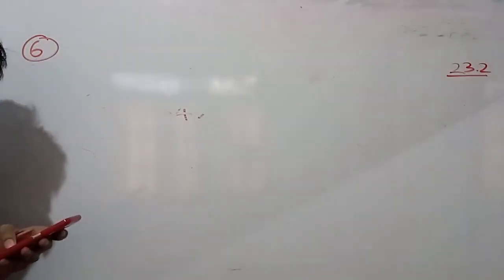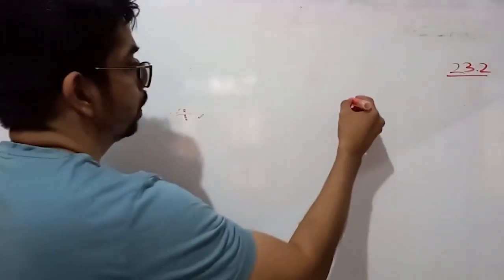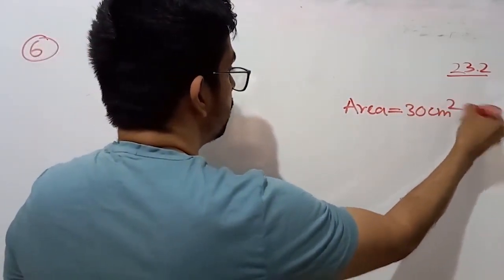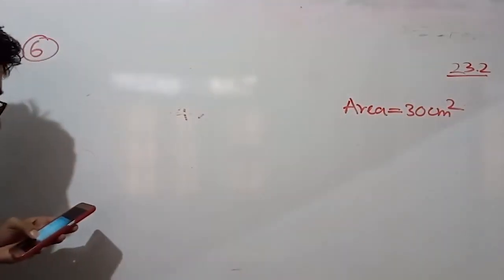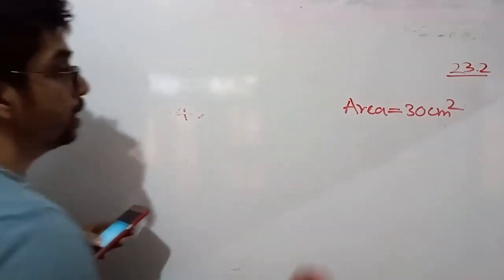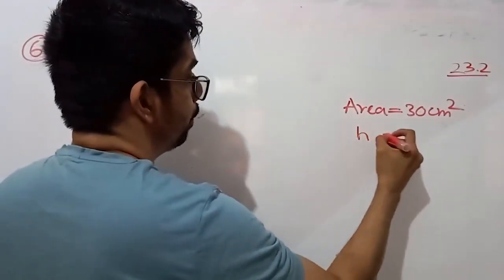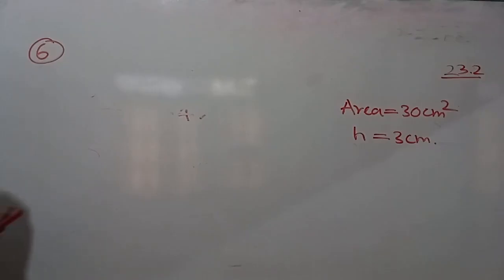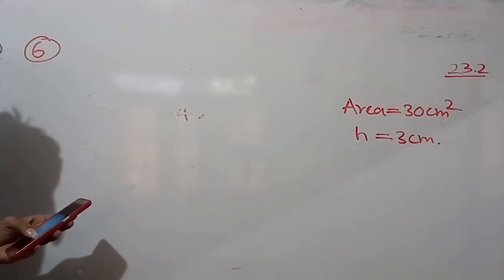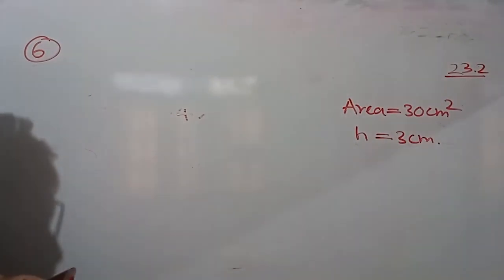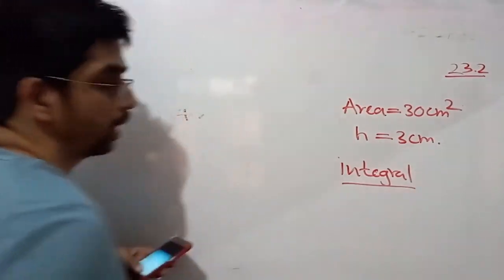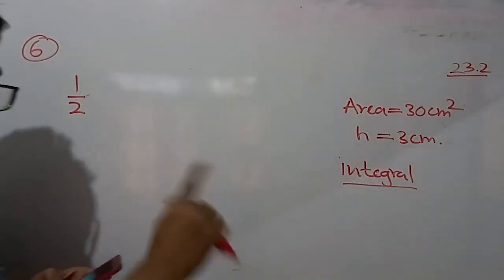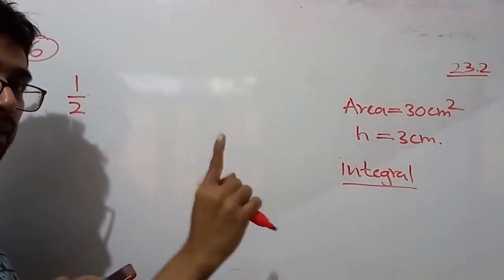The area of a trapezium is 30 square centimeters, right? So the area is what? 30 square centimeters. The perpendicular distance between the parallel sides is 3 centimeters. So I will write h as 3 centimeters. Give 3 pairs of integral values that the lengths of the parallel sides can take. Integral means Purna Sankhya. So we know area. The opposite sides, the length of the parallel sides haven't been given to us now.